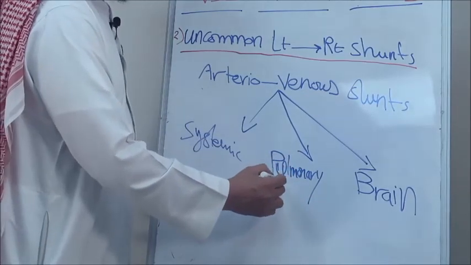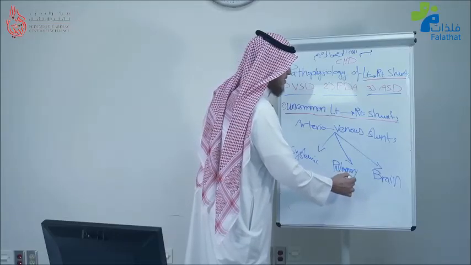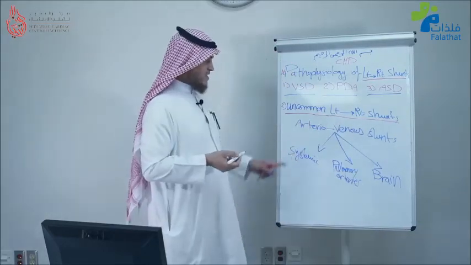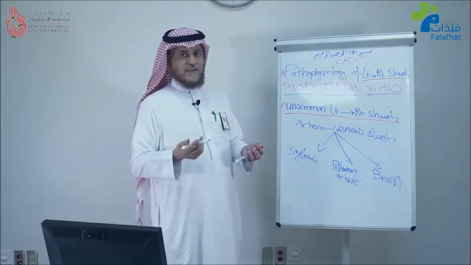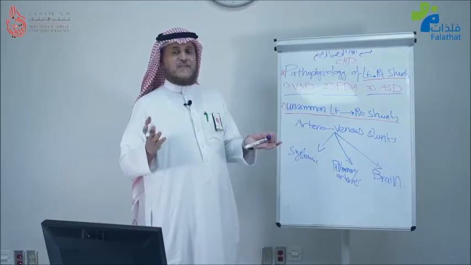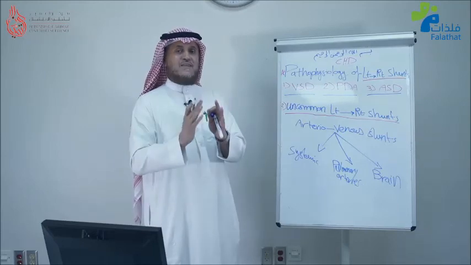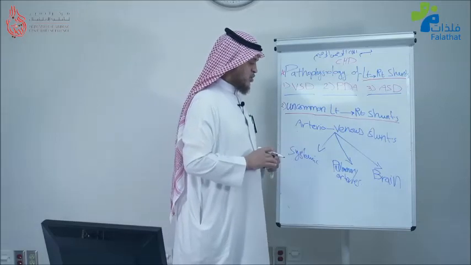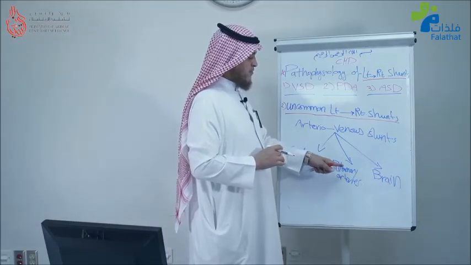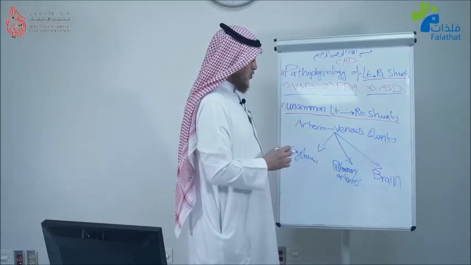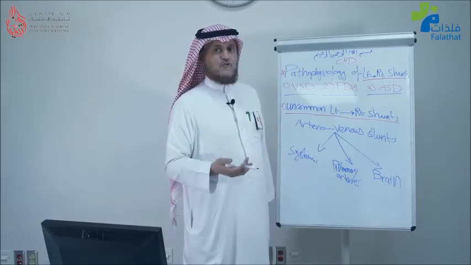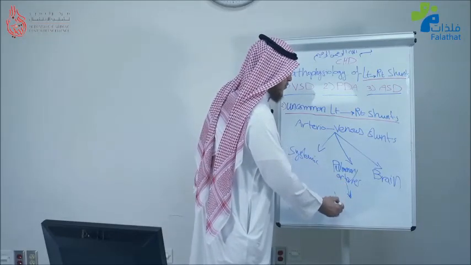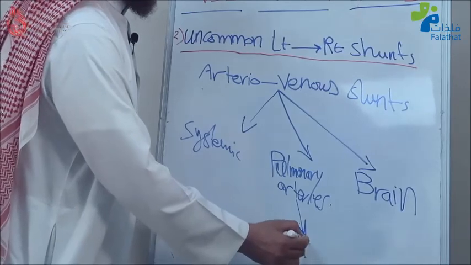Pulmonary arteries can have fistulae or arteriovenous shunt. What is the artery in the pulmonary artery? It is either the main pulmonary artery or the branches, nothing else. And it's usually the branches. The main pulmonary artery is extremely rare to give additional vessels other than the branch pulmonary arteries. So if a pulmonary artery is going to become fistula, where is the vein that it should send to? Obviously, the vein that it sends to is the pulmonary vein.